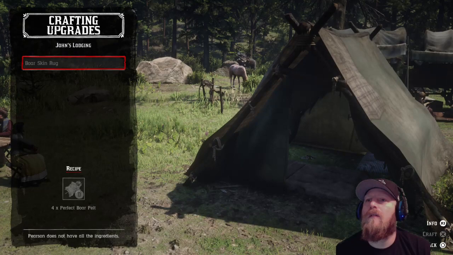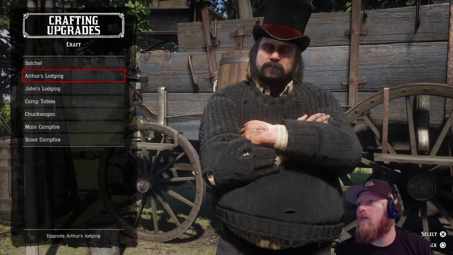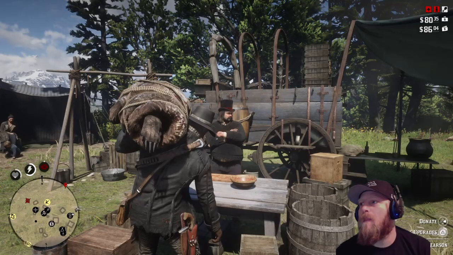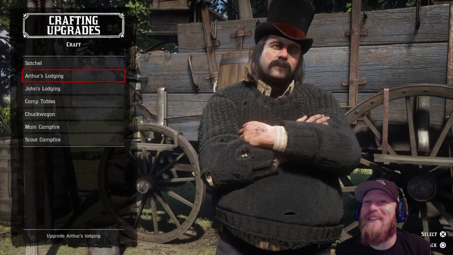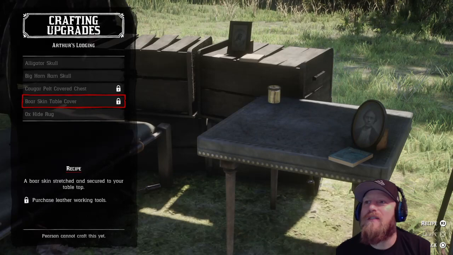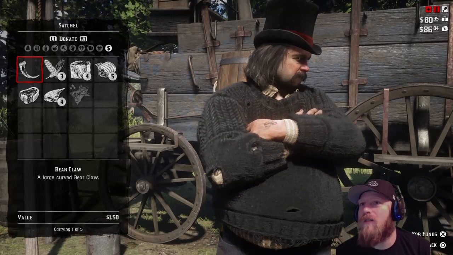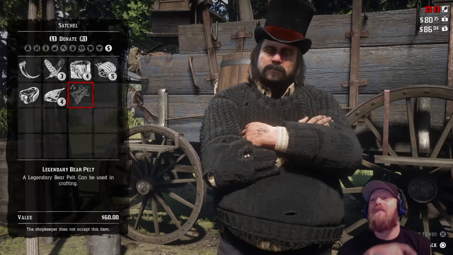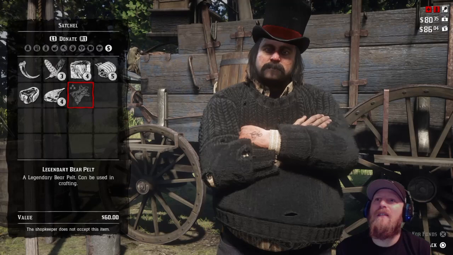Oh, it's a boar pelt. It's not a bear pelt. Alright, well, I reckon I'm gonna think about it. Hooked on phonics worked for me. Let's see. I gotta be able to do something with this bear skin. Can't do a bear skin table cover. Oh, it's boar skin too. Damn it. Thank you, Mr. Pearson. I guess I'm just gonna donate all this frickin' bear meat. Wow, this legendary bear pelt is worth $60. Oh my god. That's a lot.